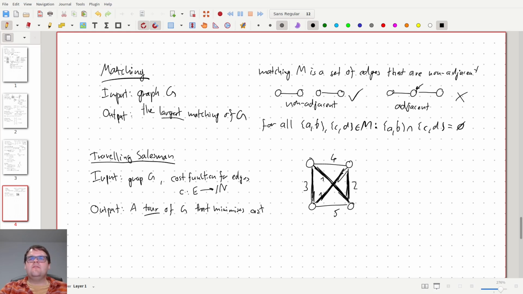So yeah, it goes from one to the other. And you want to kind of minimize the cost, so you sum together what the cost is going to be. It's going to be 3 plus 2 plus 1 plus 1. That's going to be the minimal cost possible, because I don't want to take the 5 or the 4 or the 5. So it's kind of trying to visit all the nodes. It's like visiting all the cities, and you want to take the path that takes the least amount of time, for example. You want to take the most efficient path between them, so you do that by checking the cost function, right?